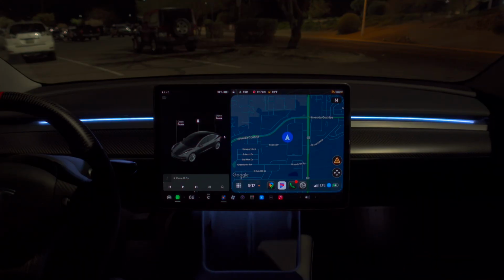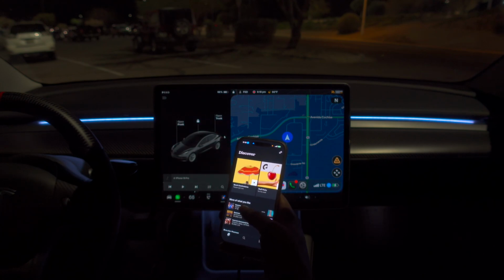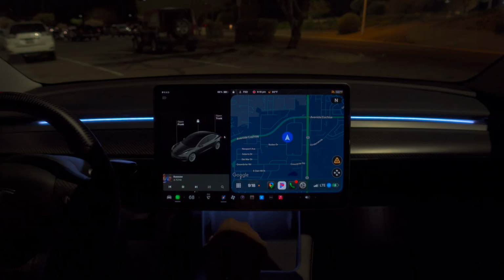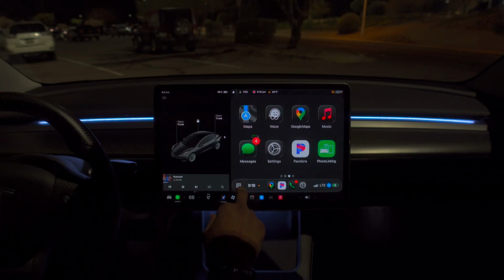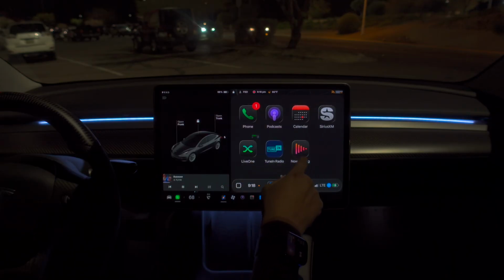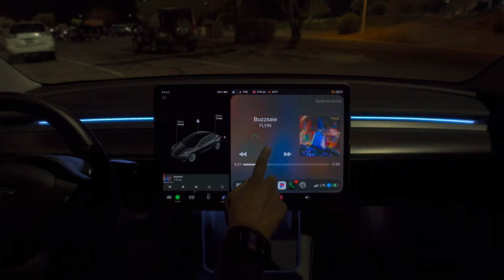Everything plays through the car. Let me do Epidemic Sound right quick and see if it'll play straight through the car. Okay, I'm gonna just pick a random song here. So this is basically CarPlay. And it's cool. This music, I pay for it so I can put it on my videos. But it's playing through my car. I'm trying to see if it has the now playing, if it'll show it. Yeah, same song that's playing on my phone is showing up on this display. So all of that works.